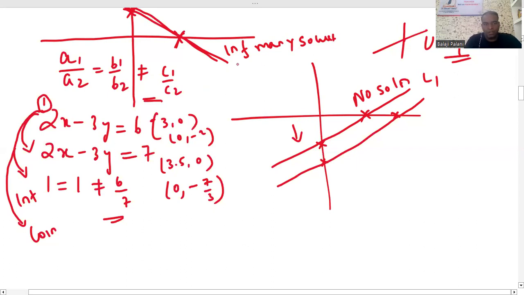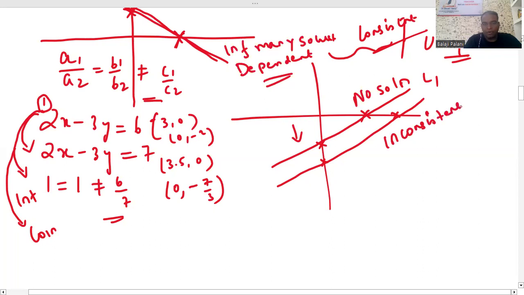Okay. After that, we call this a dependent pair of equations: a dependent pair of equations, coincident lines. And these two, unique and infinitely many solutions, wherever a solution exists, they are consistent pairs of equations. These two are consistent pairs, whereas parallel lines are an inconsistent pair of equations. Okay. So using ratios we can find out whether they meet or not. If they meet, how to find the point where they meet, you'll see in the next video. Since they meet at only one point, it has only one solution, so we call it a unique solution. Since a solution exists, it is consistent.